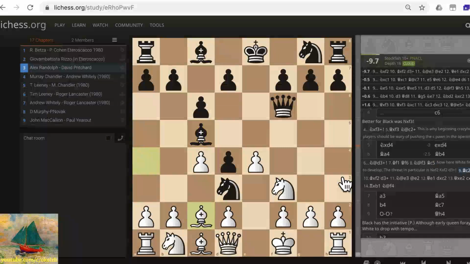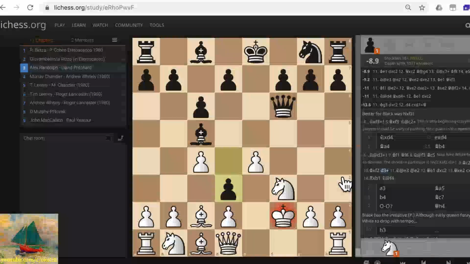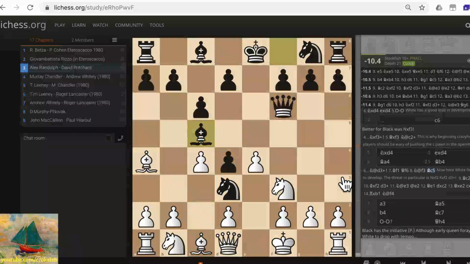Bishop c5, just developing. Bishop c2, king takes f2, king takes f2. So yes, this is just a variation, but the idea of the bishop c5 move is that it's threatening knight takes f2 and a discovery. So this is just a sample line. The point of this move is that it's very hard for white to kick this knight. And if you can't kick this knight, then it's very hard to develop your queen side.